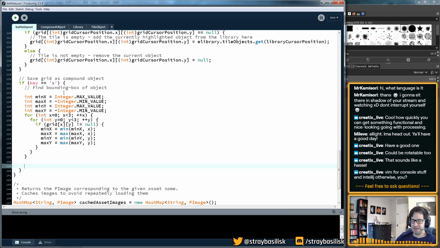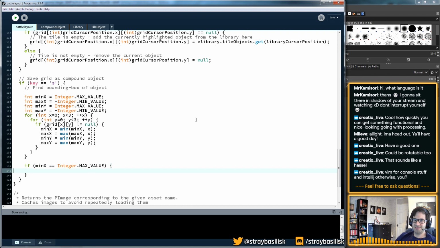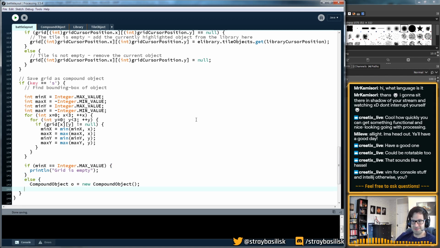There's a case where if we haven't put anything down in the grid, then this will never trigger. So we can do something like: if this is the case, then we know that we've never found something, and I can just print something out. Otherwise, we can now construct an object. We know its size now.